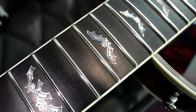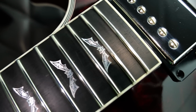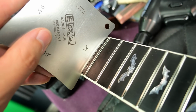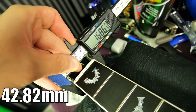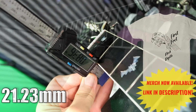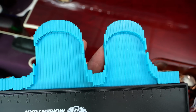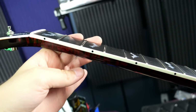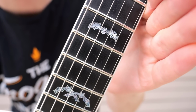But if you notice, I did my super ultra polishing deluxe job on the frets, so it's looking much better now. That's your regular 12-inch fretboard radius in 24 3/4 inch scale. Our nut measures 1.68 inches, increases to 2.08 by the 12th, and I measure 0.83 first fret neck depth, and 0.98 by the 12th. Here's a look at that neck profile at the 1st fret and the 12th fret. It's a rounded C shape, but honestly, I would say it's a little bit on the thinner side, at least to what I was expecting.